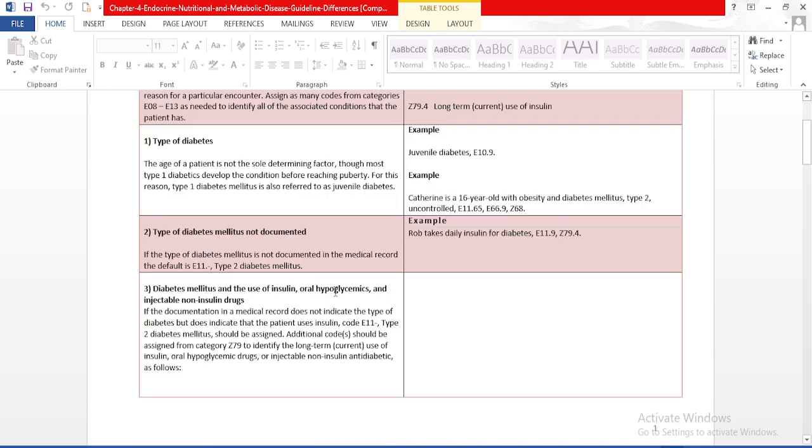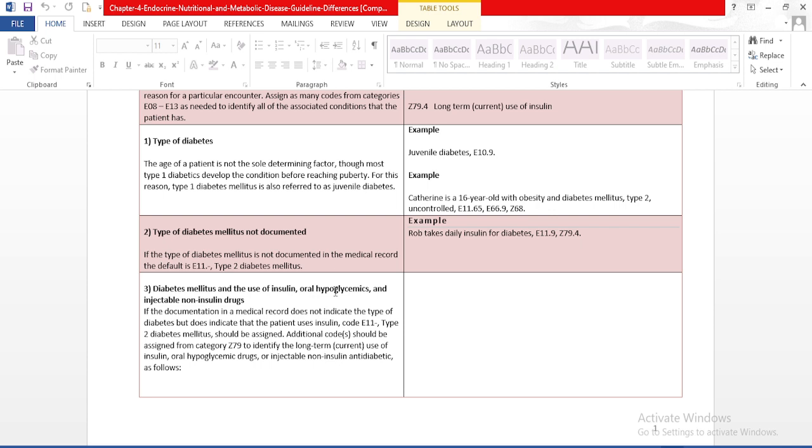Next guideline, type of diabetes. The age of a patient is not the sole determining factor, though most people with type 1 diabetes develop the condition before reaching puberty. For this reason, type 1 diabetes mellitus is also referred to as juvenile diabetes.